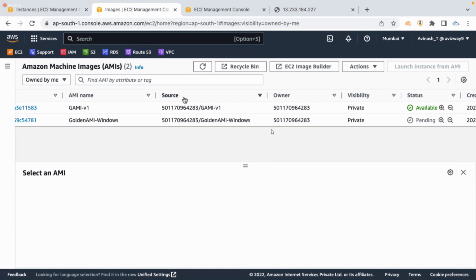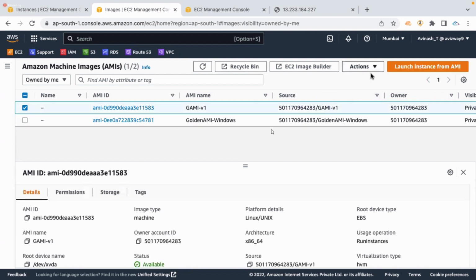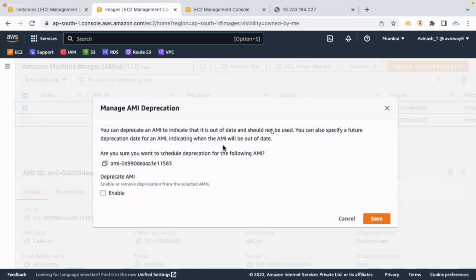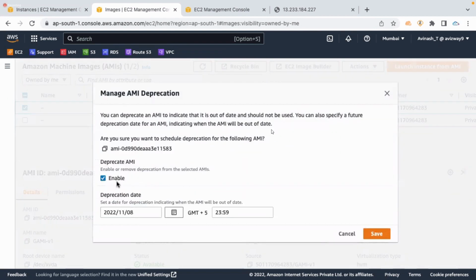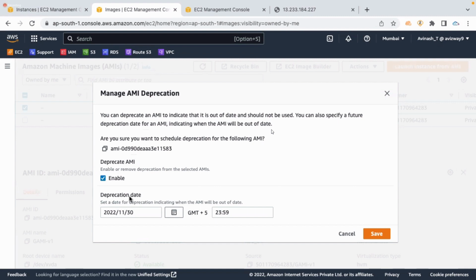If there is a golden AMI you're not going to use anymore, you can go here, Manage AMI deprecation, and deprecate the AMI. For example, if I want to use this AMI only until November 30, then I can deprecate it.